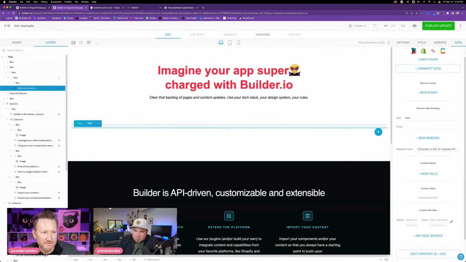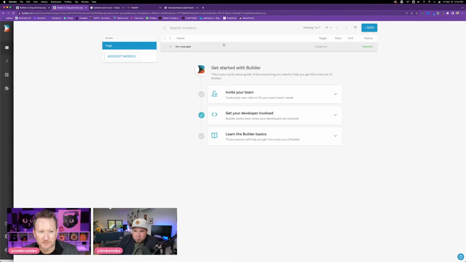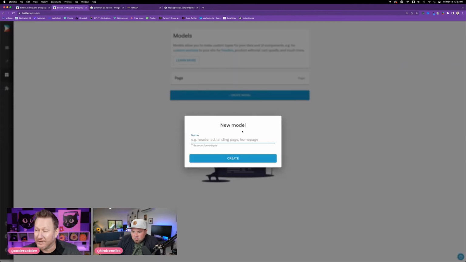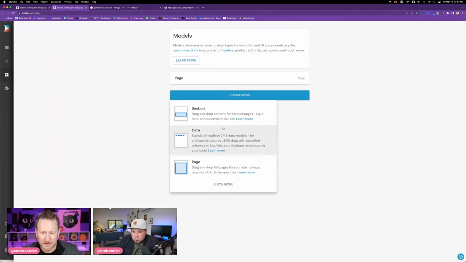You can do that, yeah, if you want them like specific like that. Otherwise, what you can do is you can lay out that page, and then we have these other model types. So let's say, so we created data type. So actually, let me back up a minute. So we have section, so that can create like different areas of a page. Oh, cool. Data is just purely data, like that's back to your Sanity or whatever you want to talk about there. And then page is the full page layout.